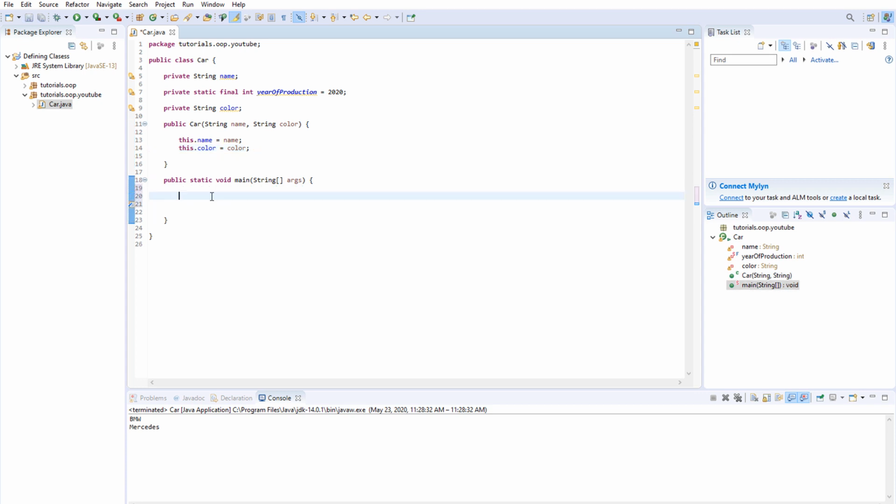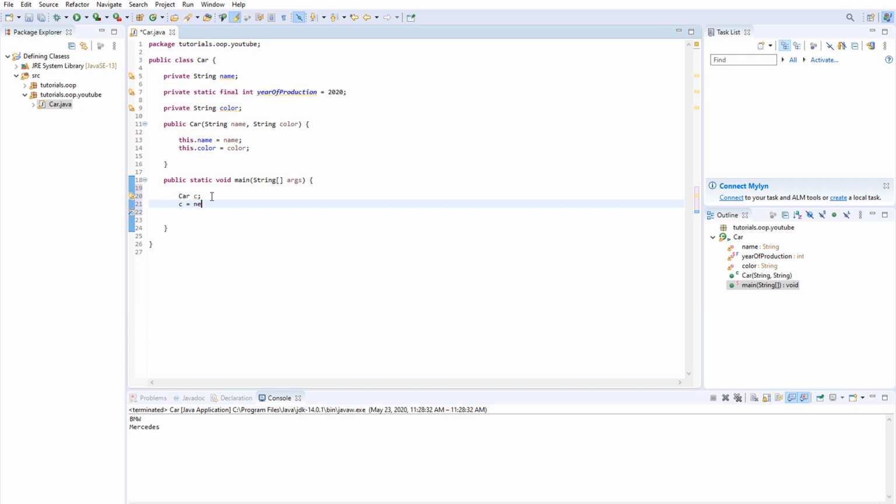So we can create our car variable, and let's name it c. It is a variable that will hold our car object, but it is important to note that we currently do not create the object. In Java, you create a new object by using the new operator, and we'll do it in the next line.